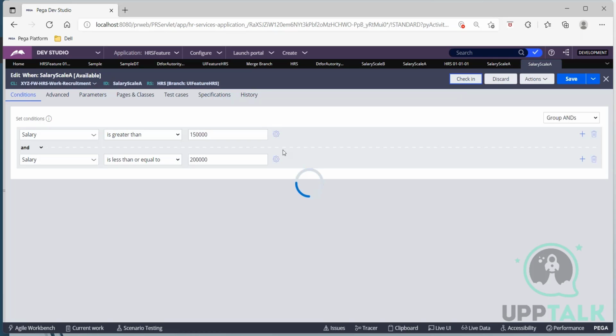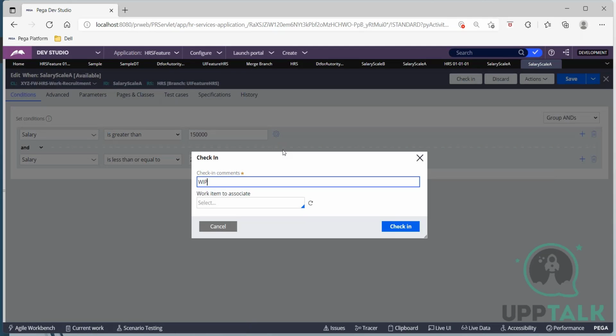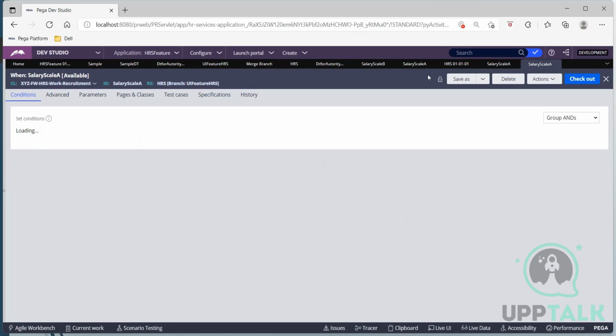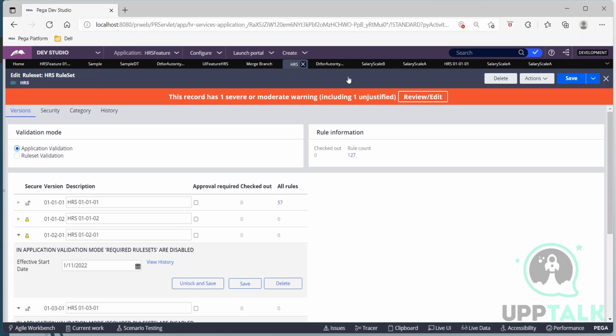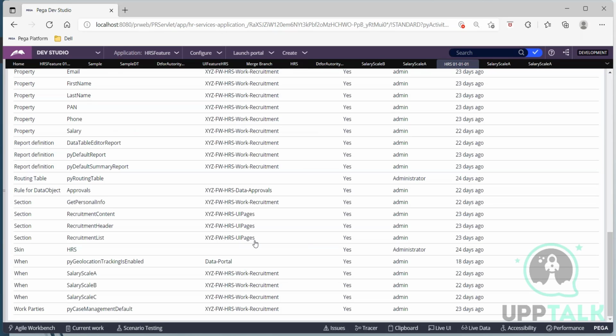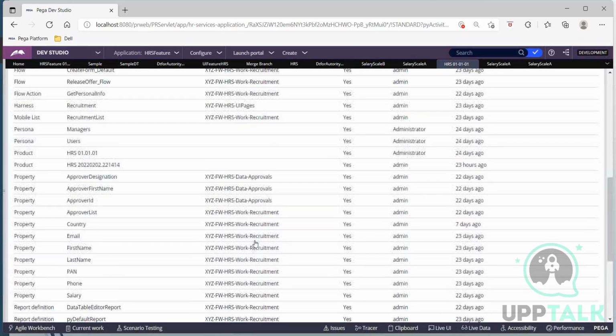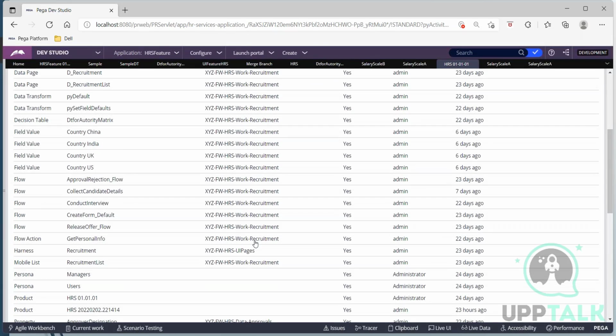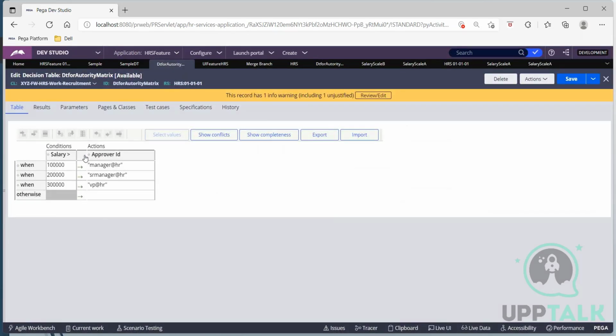Move to check in. Okay, and then any decision table. This time it is from 010101.